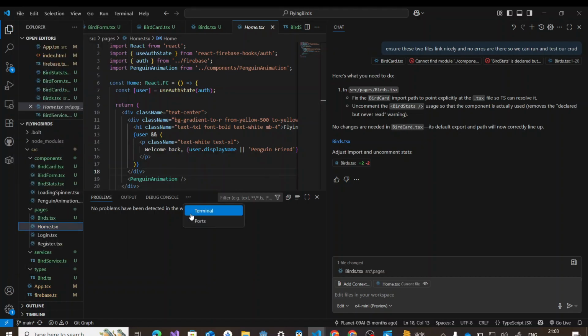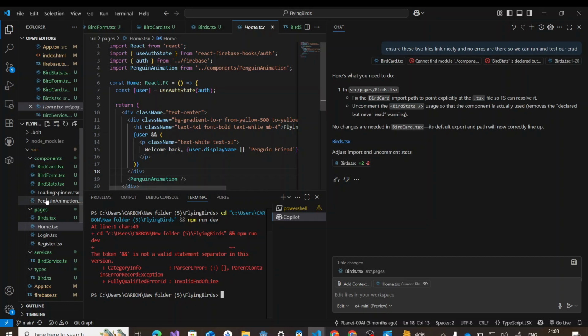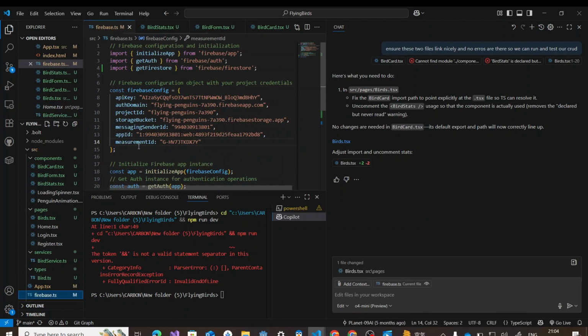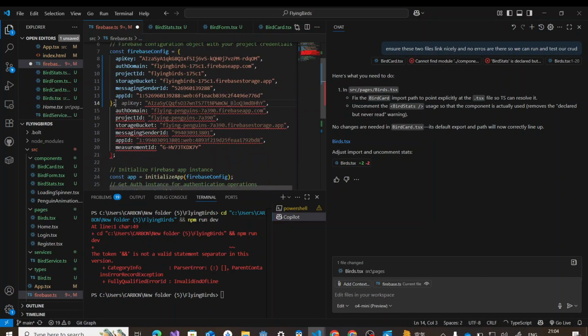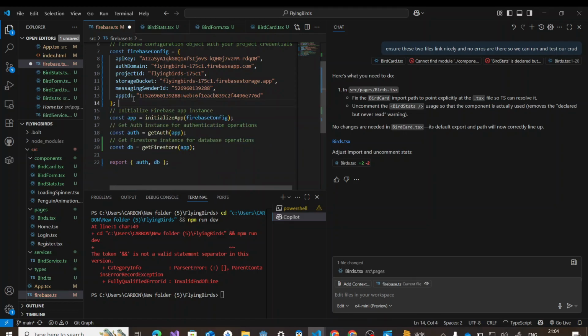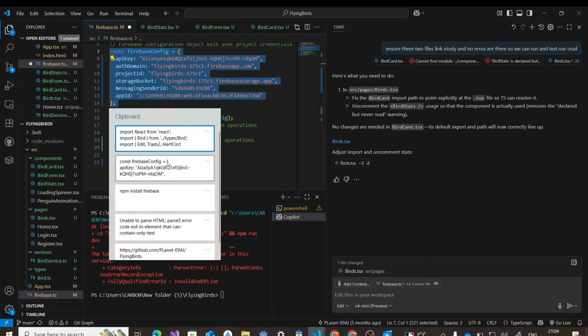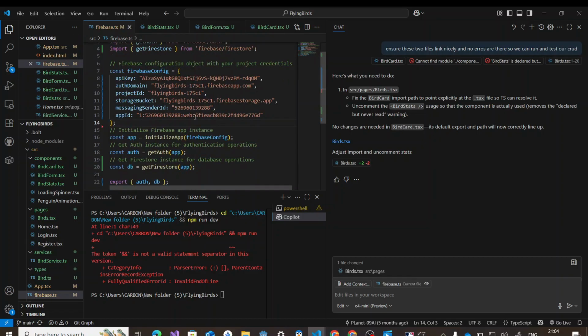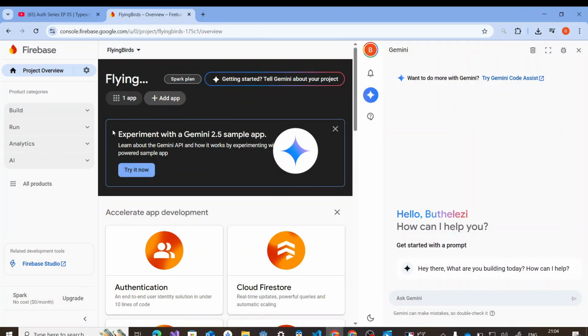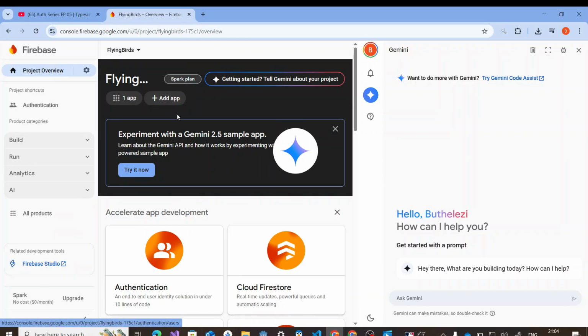Save all. Okay, then. Go to our terminal. Before we actually even go to the terminal, we need to change our Firebase things. Save it. So now after saving here, we're gonna go back to our Firebase now, right? We're gonna hit your auth.